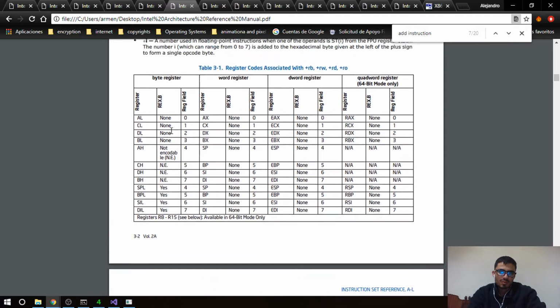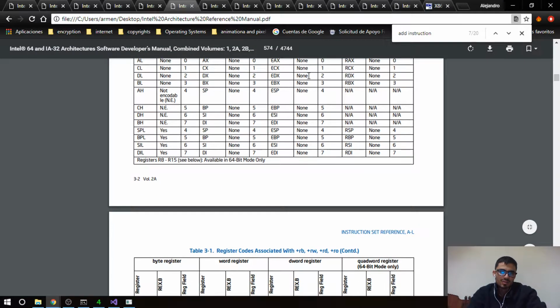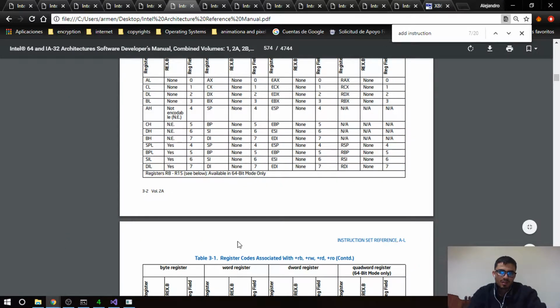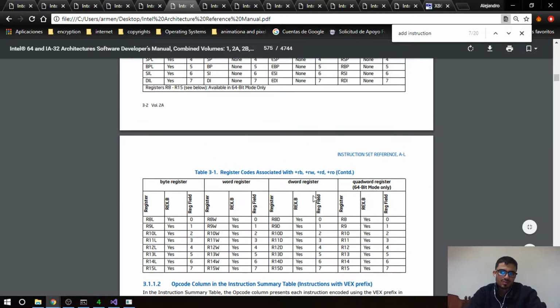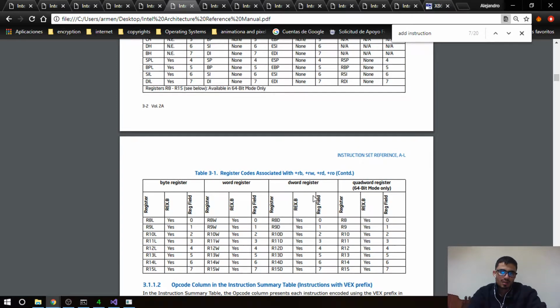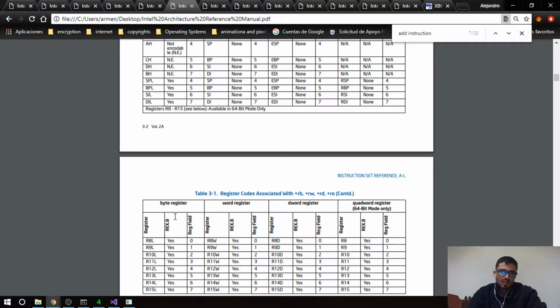For example, we can encode a byte register. This is a table where we have byte registers, word or quad word registers. And this is the same here. We have R8L, R9L, byte, word or quad word registers. So these ones need REX.